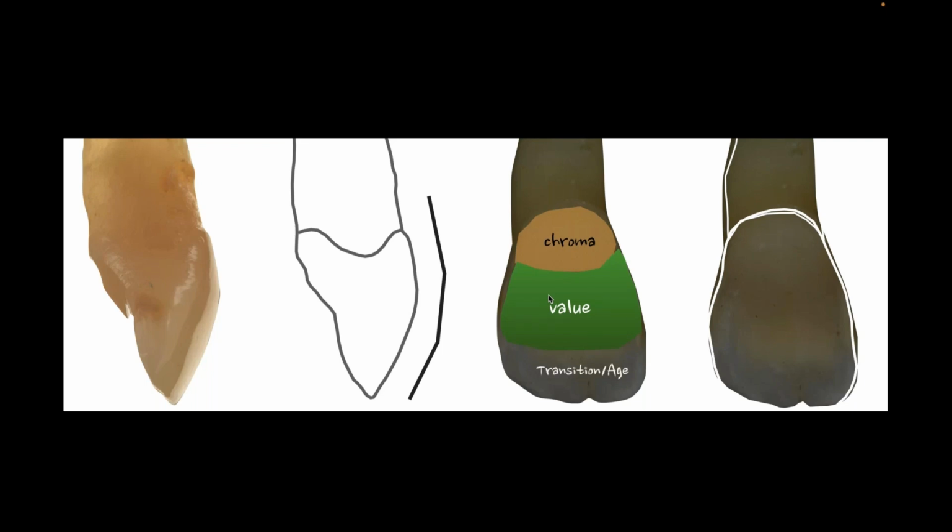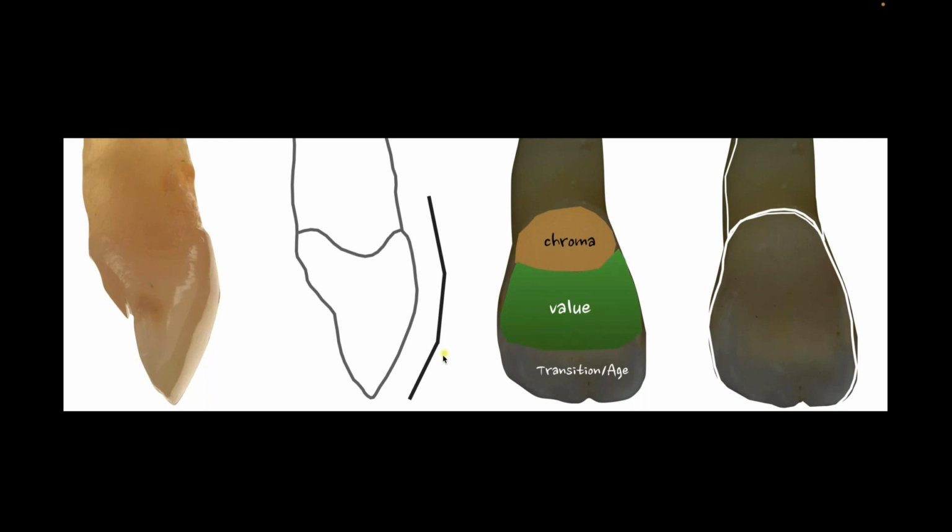So as I'm breaking through my tooth, and for those of you who haven't seen this before, I'd like to show it to you from this perspective. I'm always looking at the three planes of the tooth, and I'm thinking about the three areas. My first plane is where I'm usually trying to create the chroma. My second plane is where I'm really trying to create the value or the brightness that you see here. And my third plane, sometimes which is in air, might mean I need some more opacity or maybe not, depending on the effect that I'm looking for, is really about the transition, the age, the effect, the translucency, and the opalescence that I'm trying to create in this area.